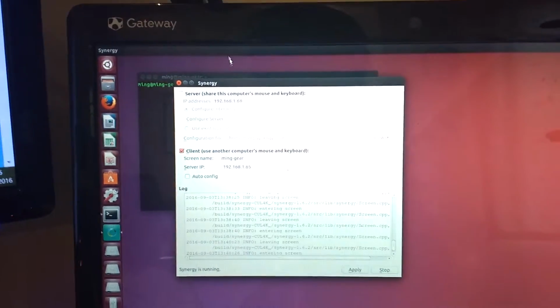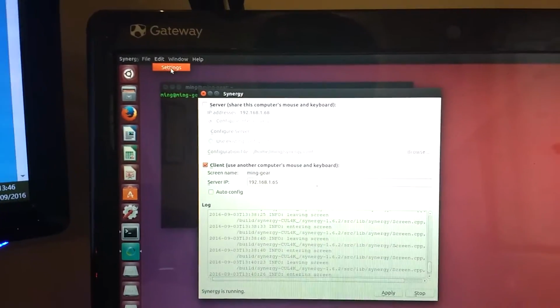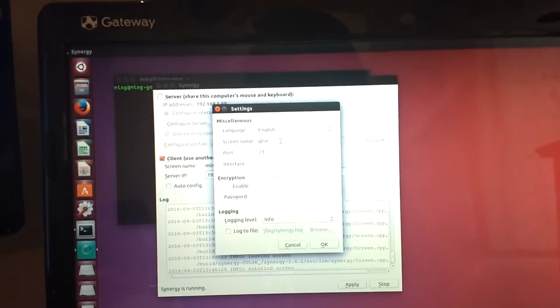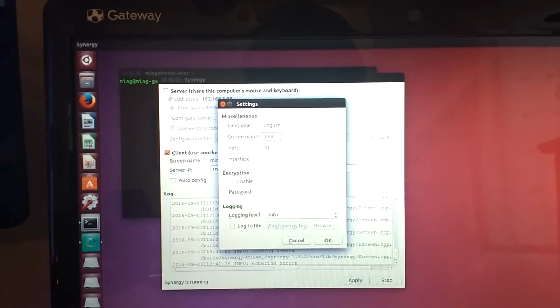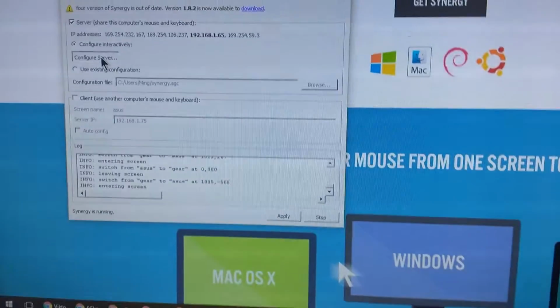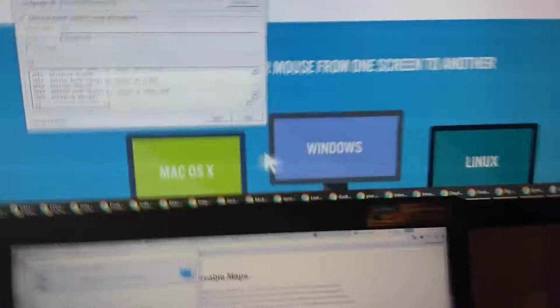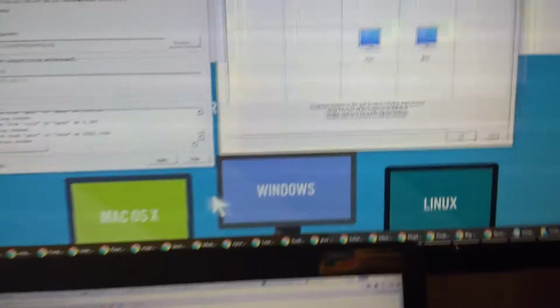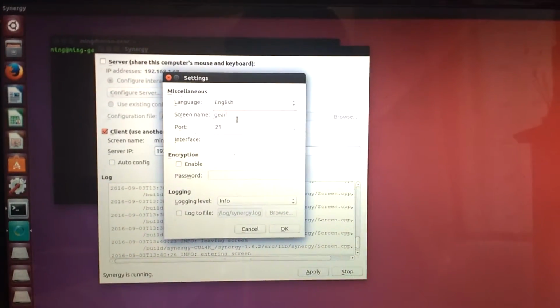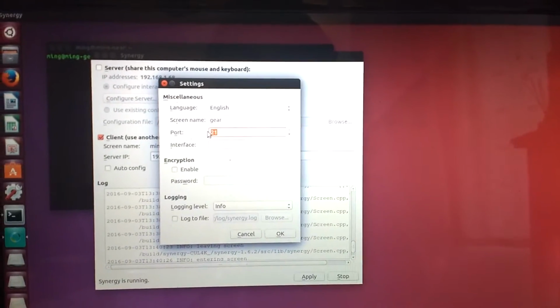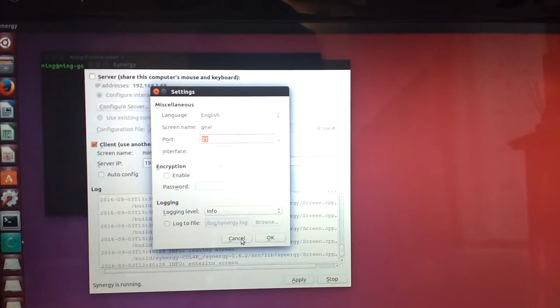Again, you need to go to edit and settings and give it a screen name. This is the exact screen name that we defined over here. We defined the slave as gear, for example, so in here we also need to define it as gear, and set the port to 21 because that's what we set earlier.